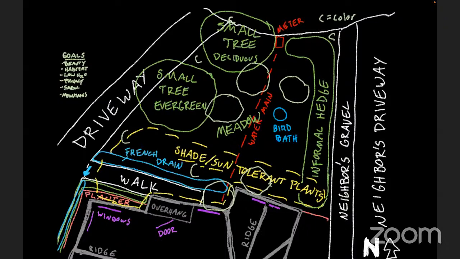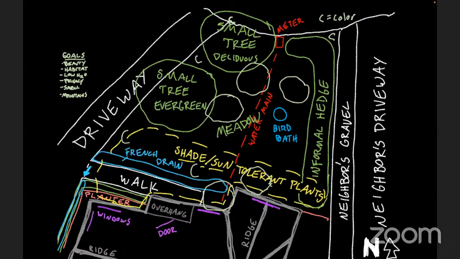So one classic design thing, which may or may not be appropriate to your space, but is an easy thing to do, is you create a sense of layering from your main view. So your taller plants in the back, then your medium plants, then your smaller plants up close. It's not the only way to do it. As long as the right plant is in the right place, the plants don't necessarily care, but it creates more of a sense of depth. And it's kind of a trick to have a more subconsciously visually appealing space in a lot of situations, especially if you're inside looking out.